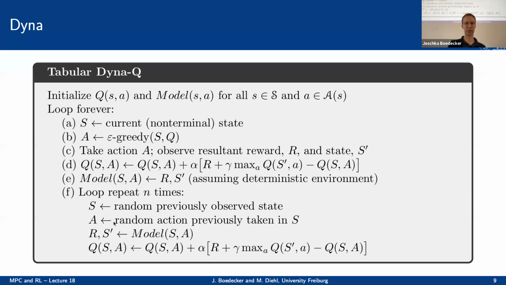And then also we would take a random action that we've seen previously in S, and then we would just roll out this S and action A in model S, and observe what kind of reward and what kind of next state we would get. And as our model changes, of course, it will do different predictions over time, right? And we generate hopefully more and more accurate data for the model. And that artificially generated data, that artificial R and S prime, is then again used to train the Q function. So that's what I meant before with bootstrapping the Q function with this artificial data.